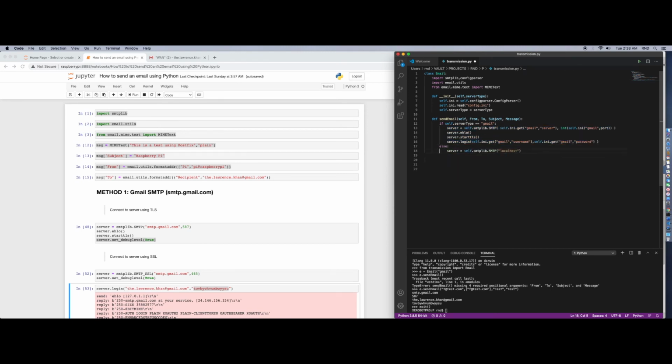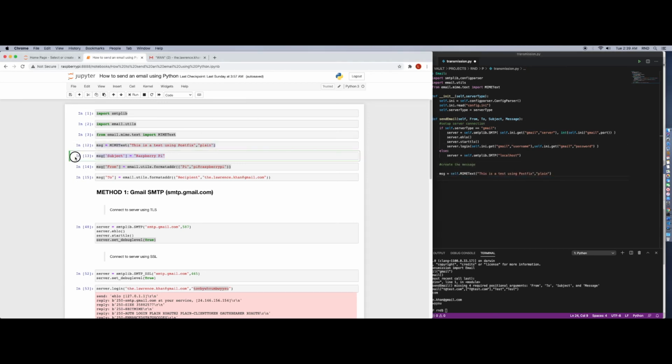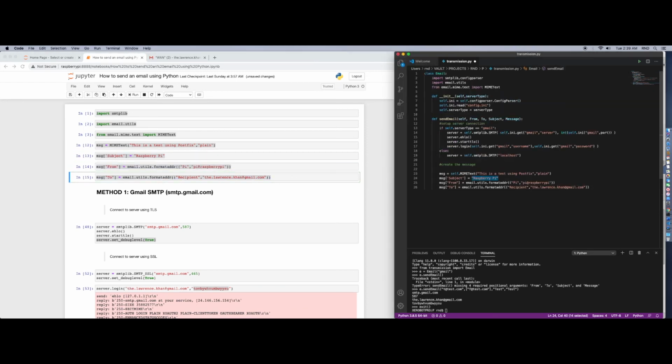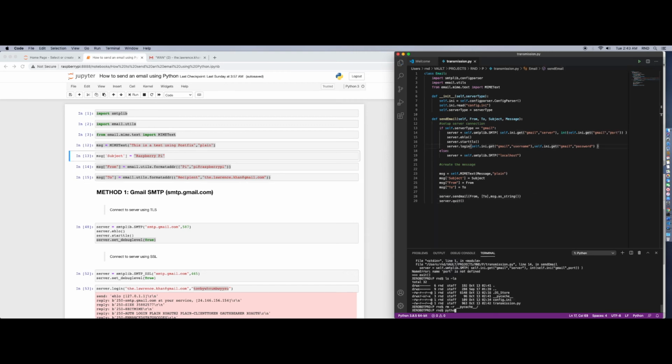And here right now I'm creating the message and removing some of the hard-coded things to variables that we're going to pass in through the sendMail function. Also, I removed the emails utils for now. That's something that we can change later on, but for simple from and to in string format, the email address in string format should work. Alright, now that I'm done with it, I'm going to test it out.